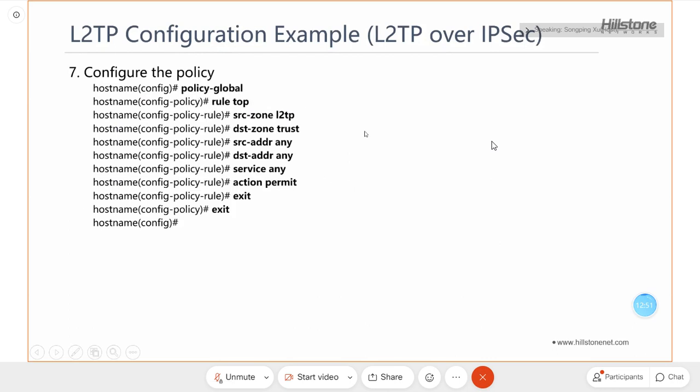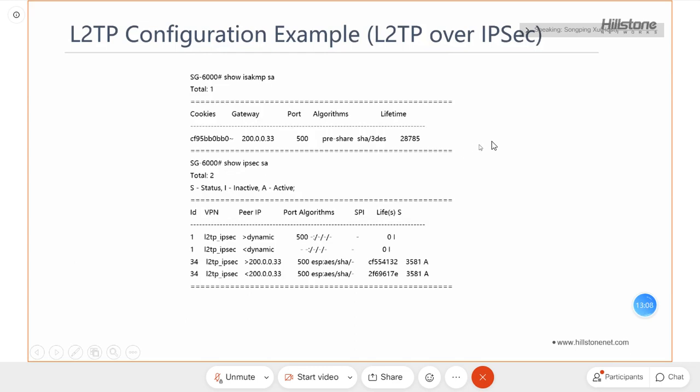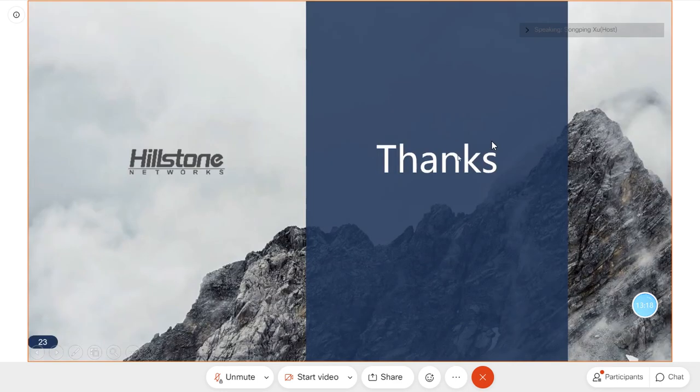Finally, you need a policy to allow the traffic from the L2TP client to your internal resources. After that, you can use the show command to check the VPN status. So that is the L2TP solution.